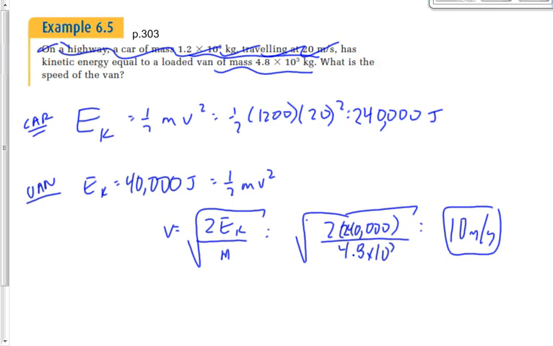Hey, you notice anything with the speed here that kind of strikes you? It's an even number, right? It's not 10.3, it's 10. I should have known that, actually. I should have caught that when I looked at the final answer, because there is something kind of special to that speed. What do you notice about that speed relative to the initial speed of the car?